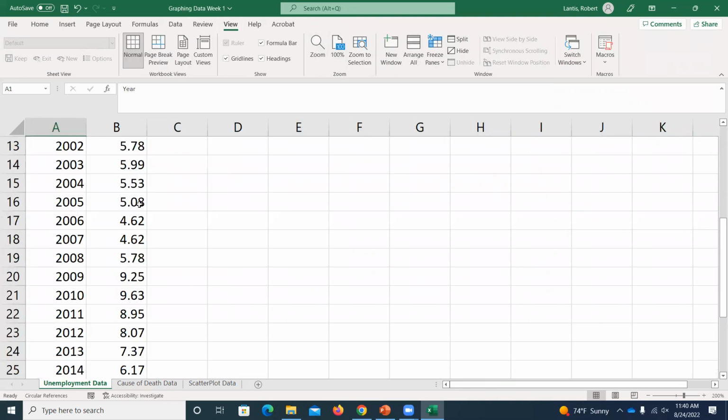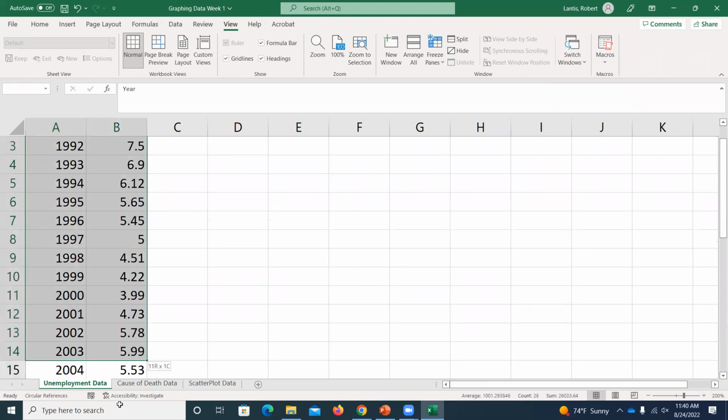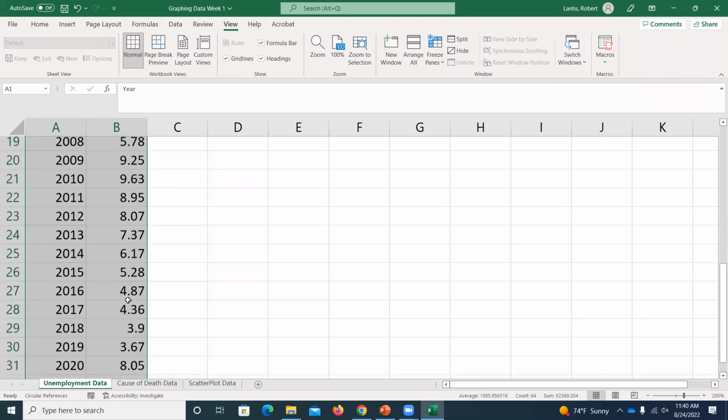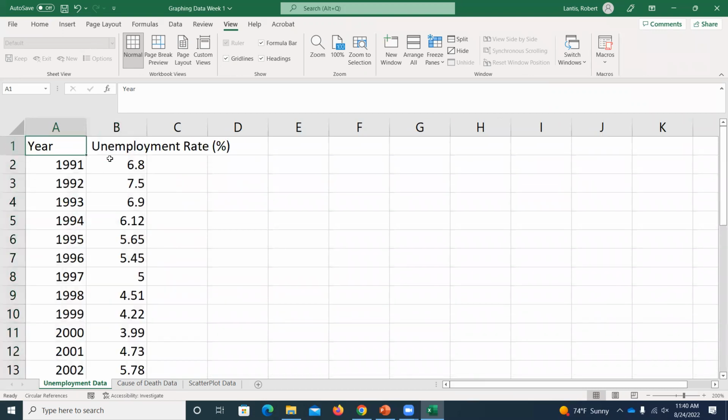So here, I could drag my cursor all the way down. It's kind of a pain to select all this data. So I'm going to show you a shortcut, right? If I go to the very first cell, where my variable starts, and look at these two variables, my x-axis is going to be the year. So every single category here would be what year I'm looking at, and then my y-axis value is the unemployment rate. My x-axis variable has to be on the left, which I have the data conveniently organized like that. And then the variable that I want to graph on the y-axis has to be the second variable on the right. So I need to select both of these.